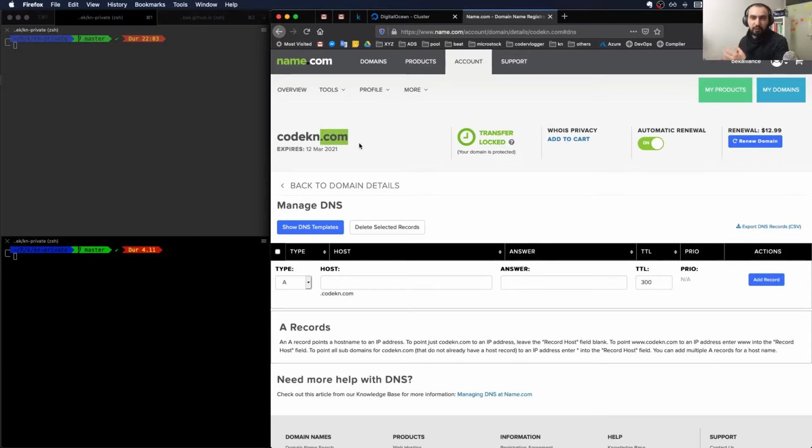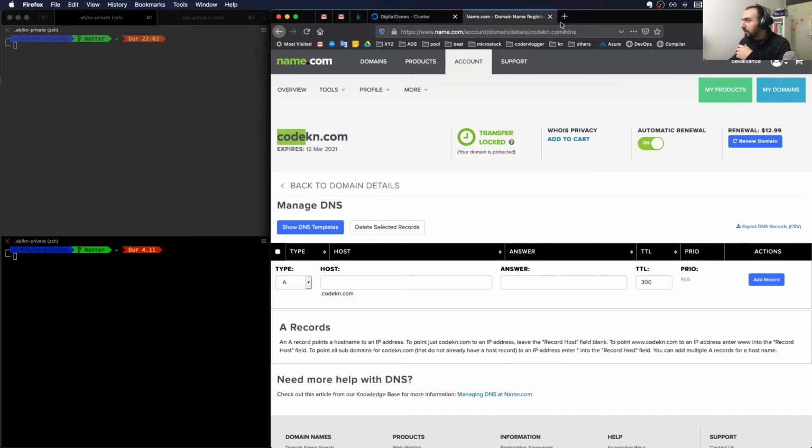Maybe we can later on buy one and then play with them because they are cheap. They cost 3 to 5 euros. For example, we can have some URL shortener and it can be like .link, for example. But for now it's code KN, because we are coding KN project and I like that in a name we have code.